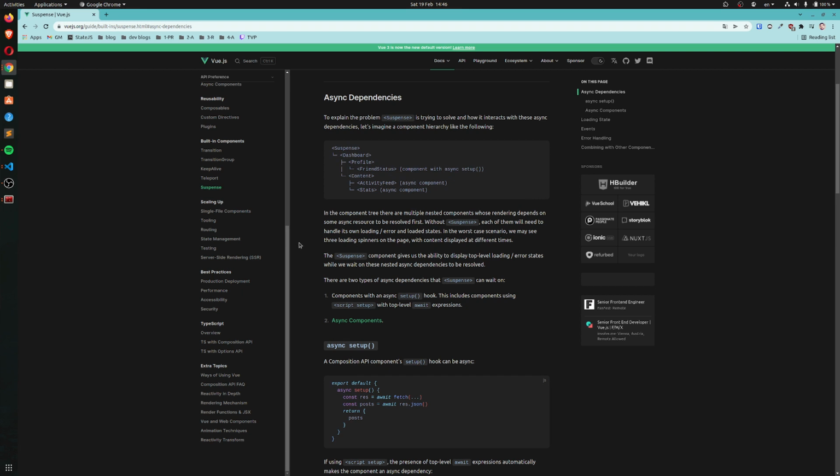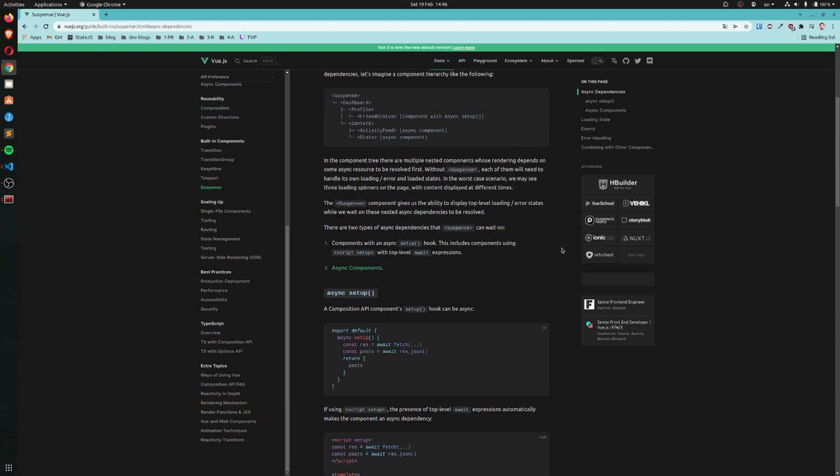The worst case scenario for me, sorry, would be if we saw nothing while the whole data is loading. We just saw some blank page, like we wouldn't even see any loading spinner at all. That would be the worst case scenario for me. So the user would think the page has hanged.